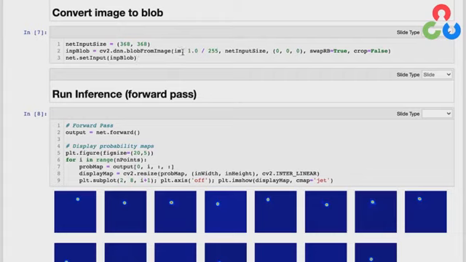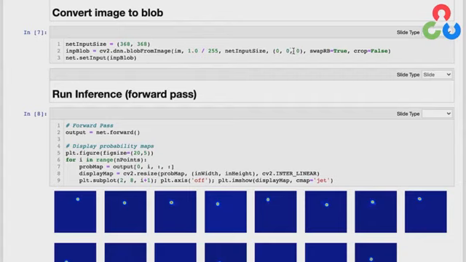So let's review these arguments briefly. The first argument is the image itself, and the second argument is a scaling factor, which is the same scaling factor that was applied to the training images. So we need to perform that same transformation here on the input image. Then here we're indicating the net input size, which we just talked about above, 368 by 368.